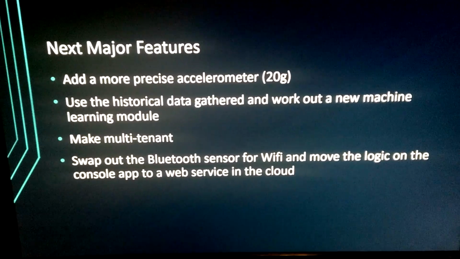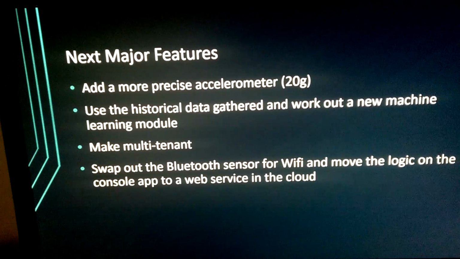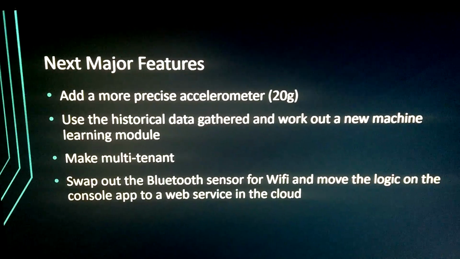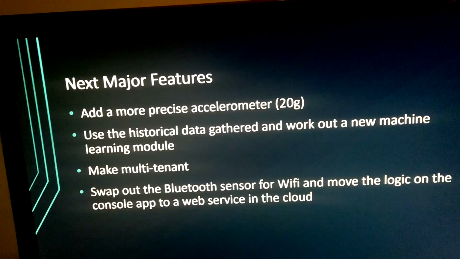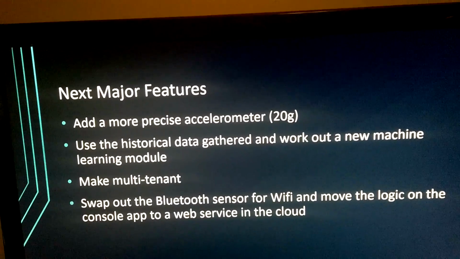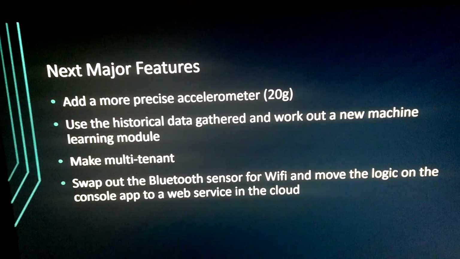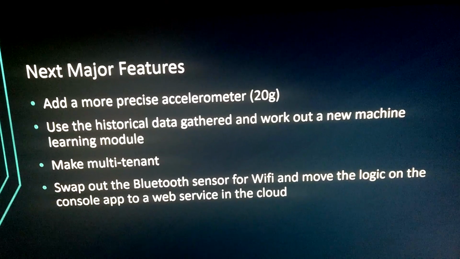So I'd like to build that out so I can actually use real machine learning data science mechanisms there. I'd like to make the application multi-tenant. Right now it's made just for this one sensor on this one Arduino board, but I would like to make it multi-tenant so I can do this, say, on a whole entire line, like an assembly line type thing.